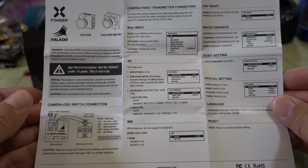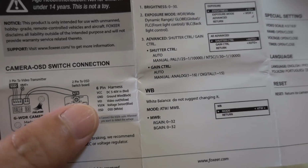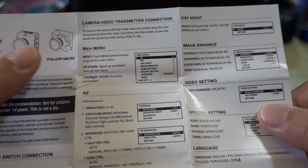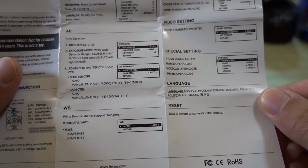Here's just a quick look at the manual. It shows you your connections here for the back of the camera and the joystick board. Obviously the manual here is indicating that there's going to be a micro version coming later. I'm not sure when that's coming out. And then we'll actually go over all of these menu items here in the camera itself.